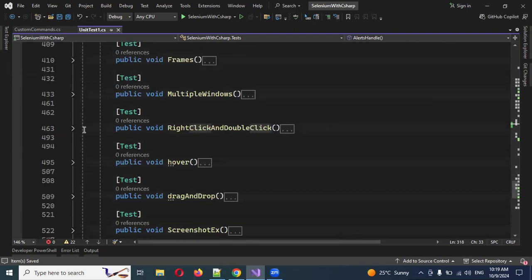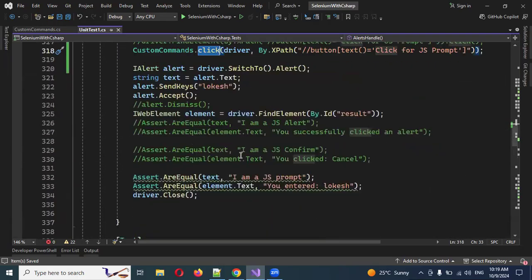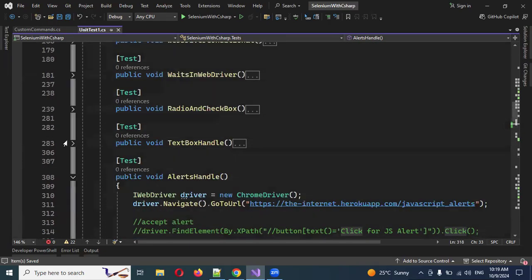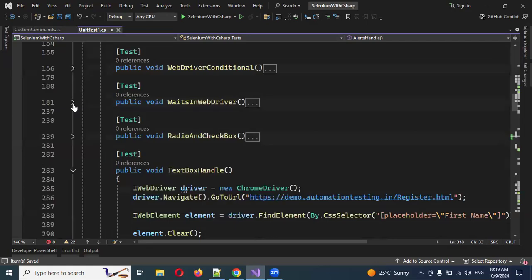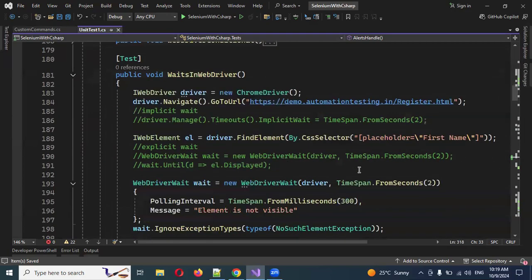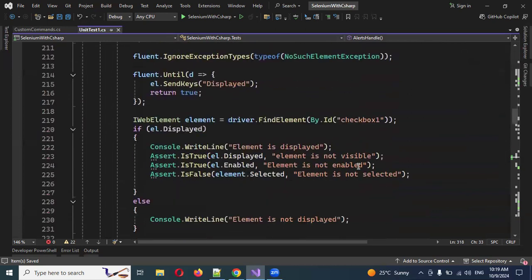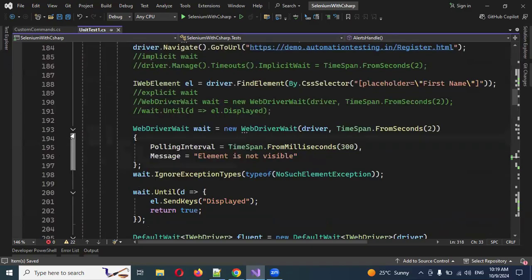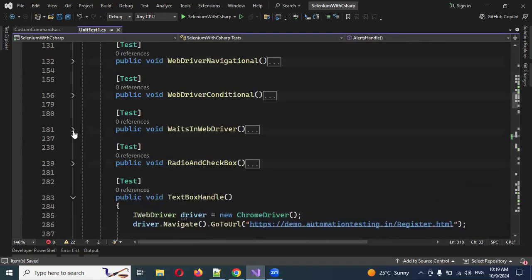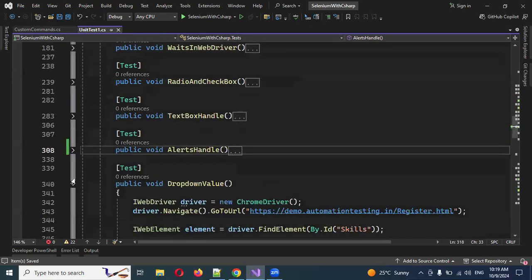You can use it for the text box as well, and for fluent waits, and we can create our own code for searching and all those things.